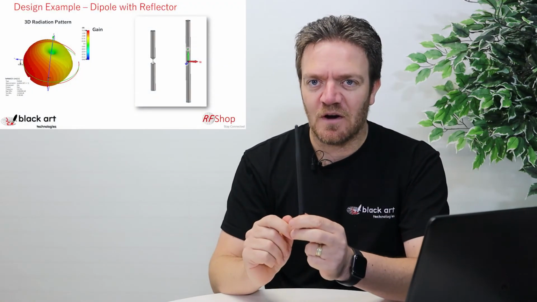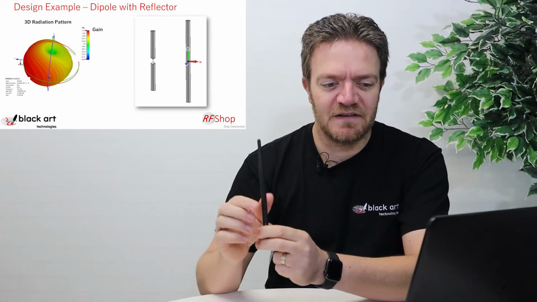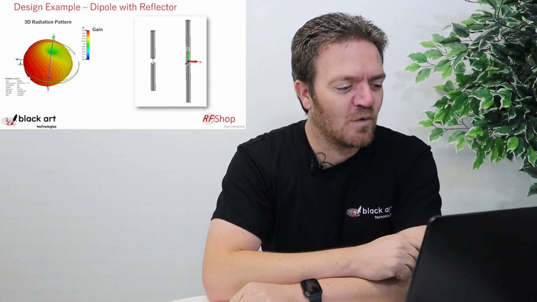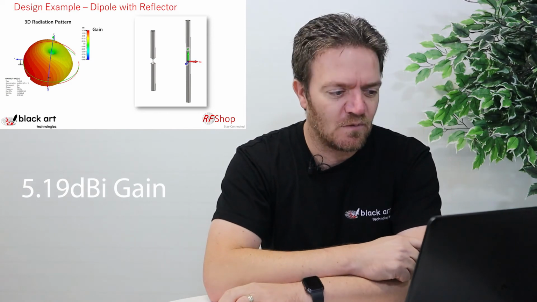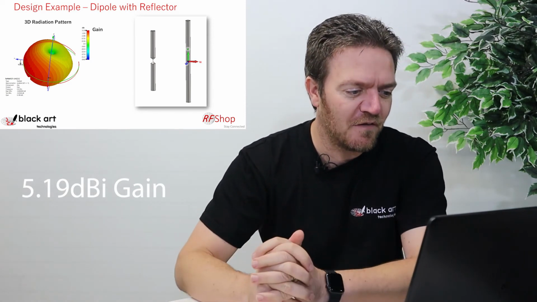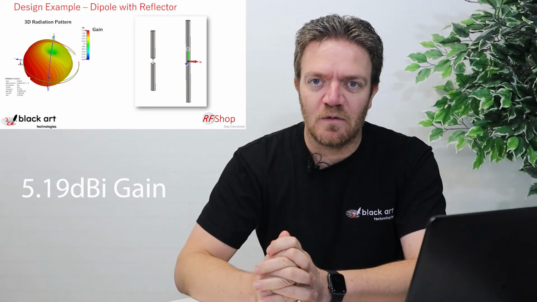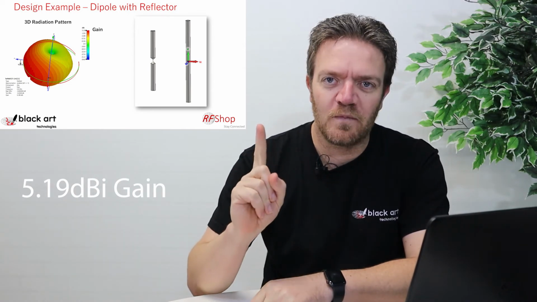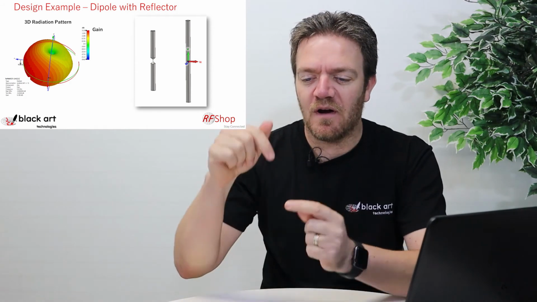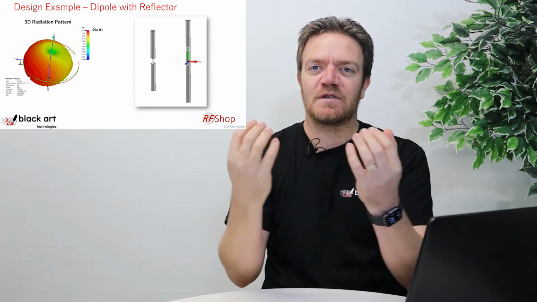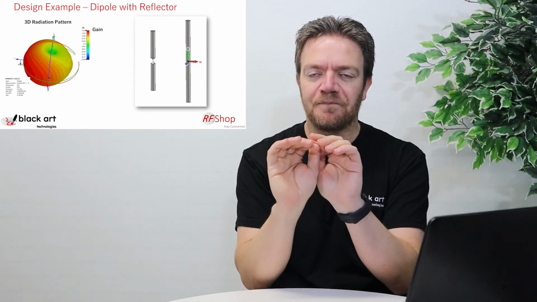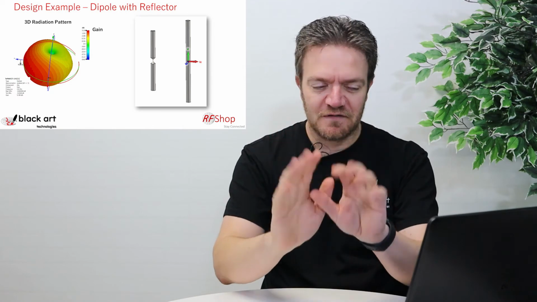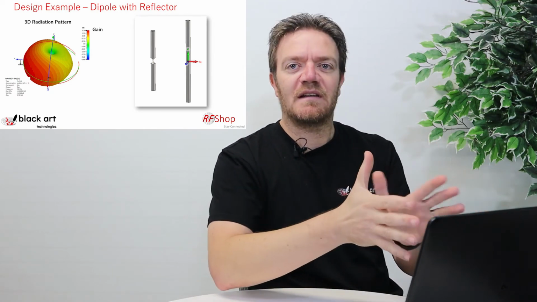So what I've done in this example that I have here, I have a dipole and I added a reflector next to it, and see what it actually does. So your gain changes from what was 2 dB, 2.26 on the previous one. Suddenly there's a maximum gain of 5.19 dB. So you've added one small piece of copper or whatever material behind the dipole, and you manipulate what was initially a complete omni radiation pattern all around in the donut shape. You start to push it forward, and you can see now on the screen here, this to the left.